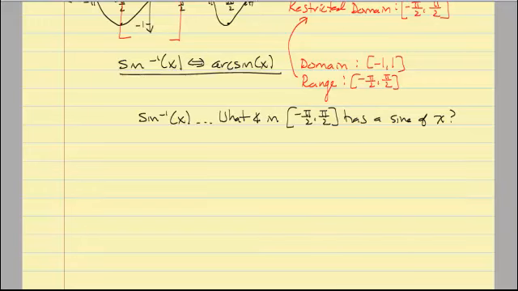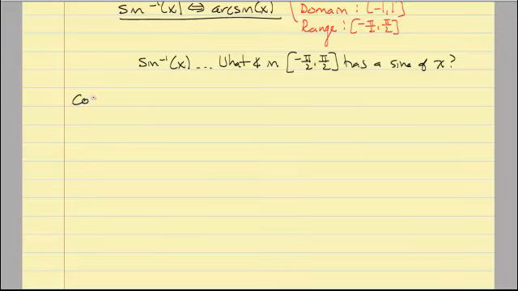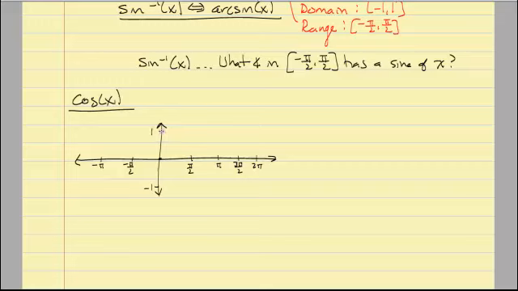So what we're going to do is develop this for, we already did sine, so we're going to develop this for cosine and tangent, and of course inverse cosine and inverse tangent. And then if you ever need information about secant, cosecant, and cotangent, you can look up the restricted domains and the outputs as well. Let's go ahead and look at the cosine function next. The cosine function, instead of starting at the origin, starts up at 1.